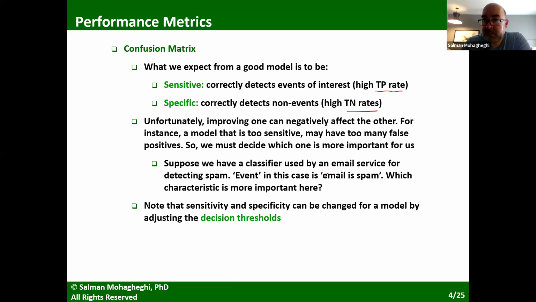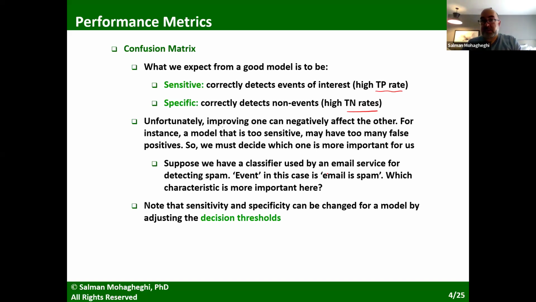If you miss spam emails, if you fail to identify them as events, quote unquote, what's going to happen is a spam email is going to come to the user's inbox, and the user has to manually delete it or identify it as spam. That's obviously annoying, but it's not the end of the world. But imagine you make it more sensitive, right? By detecting more and more emails, even incorrectly as spam, some legitimate email is now going to be identified as spam, which could have very significant ramifications. You may miss a very important email just because it had two or three or 10 typos in it, right?